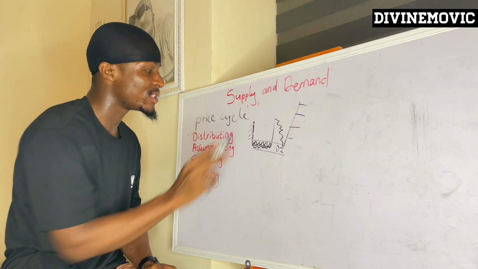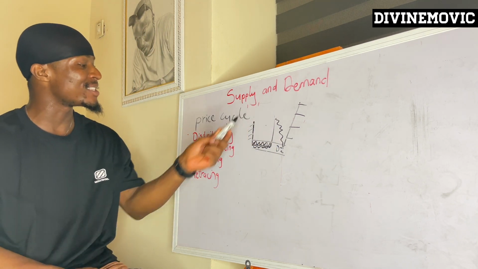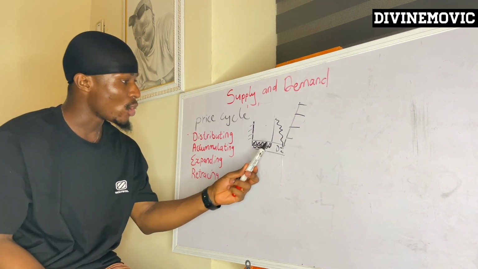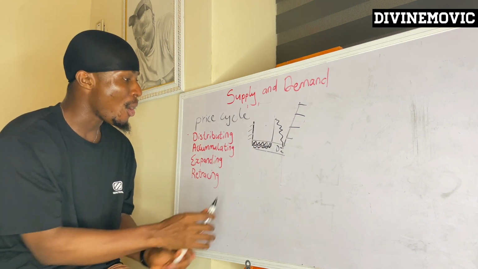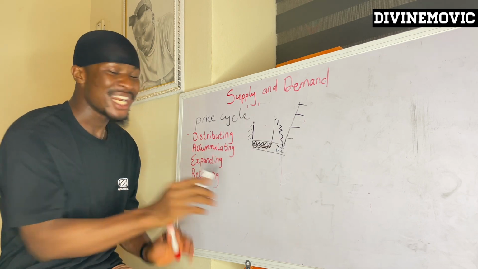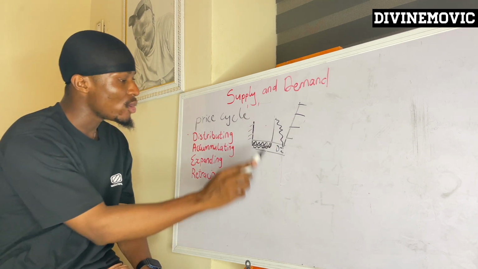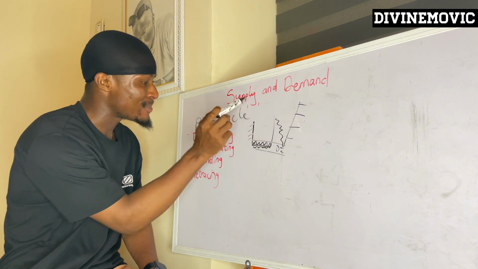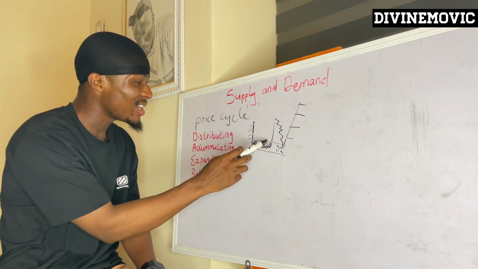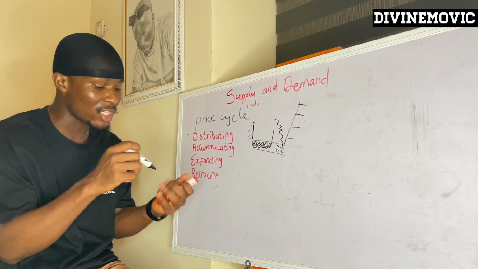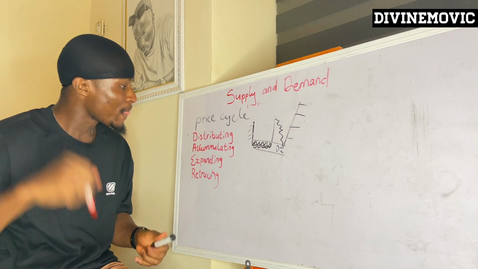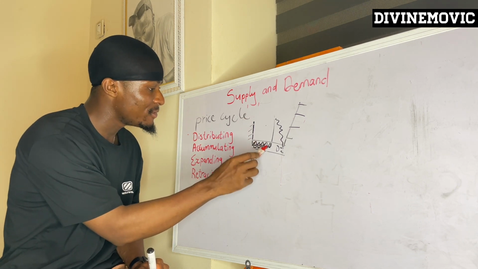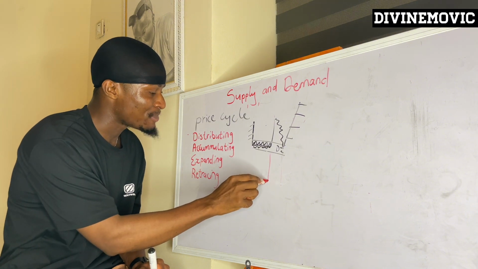And then we look for what? Distributing phase. So that means whenever you come to the market, is the market distributing to this side, or is the market resting, or accumulating, or expanding, or what? Retracing. Remember, you only want to pay attention to the distributing phase. You cannot tell where price is going to expand out to. You're not a market maker. You cannot tell if price is going to expand to the downside, because price can go distributing, resting, or accumulating phase, and then expansion to the downside.